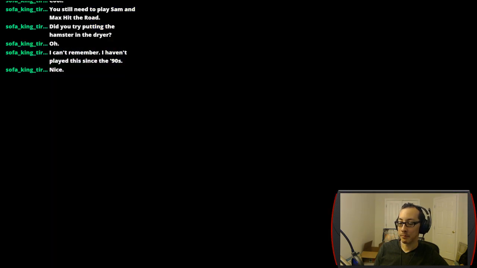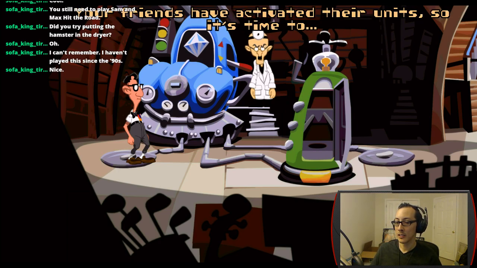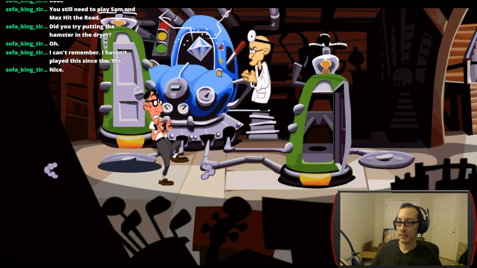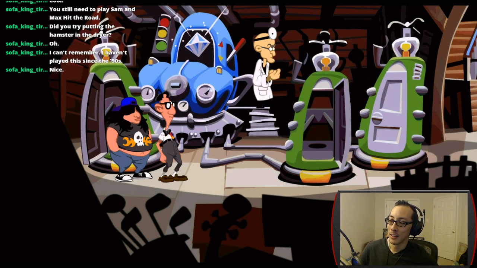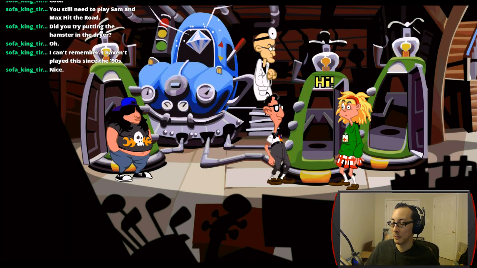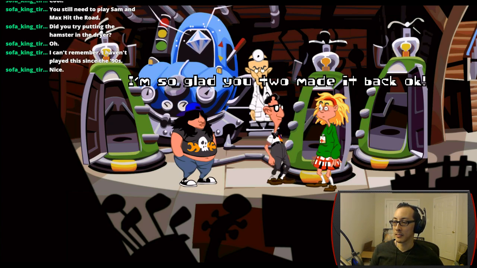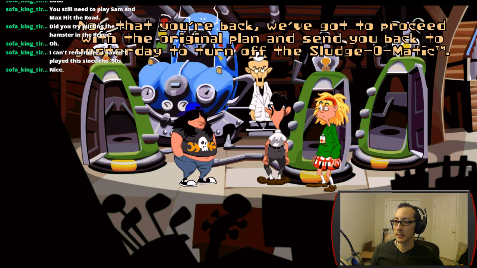Hey. According to my instruments, everything is in readiness. Your friends have activated their units, so it's time to throw the switch. Great. Hoagie. I'm so happy to... Laverne! Hi! Laverne! Wow! I'm so glad you two made it back okay. I hate to interrupt, but there's no time to lose. Now that you're back, we've got to proceed with the original plan and send you back to yesterday to turn off the sludge-o-matic!